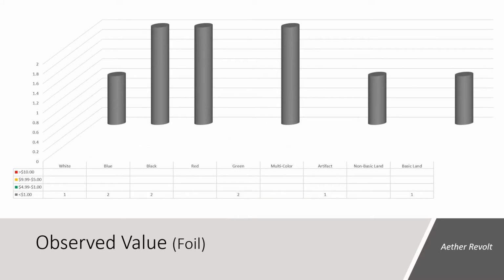Unfortunately, not a single one of our foils was valued over $1. Our biggest hit was a 65-cent 4th Bridge Prowler.